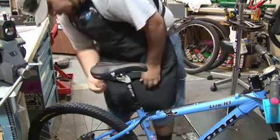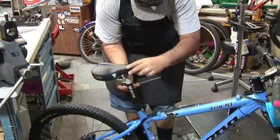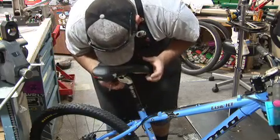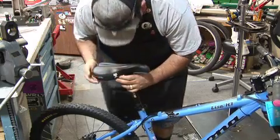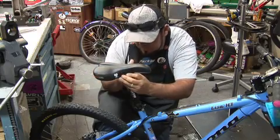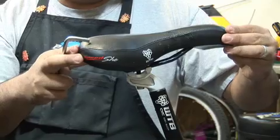So I'm going to come back to the back screw. Now usually on some seats, they'll have an indication of where to set your seat here, but this one doesn't. What you want to do is have, say, about the round end coming towards the metal area where it meets. So meet it right about in the middle.